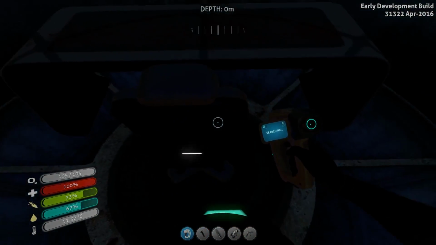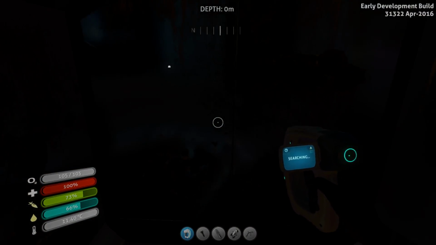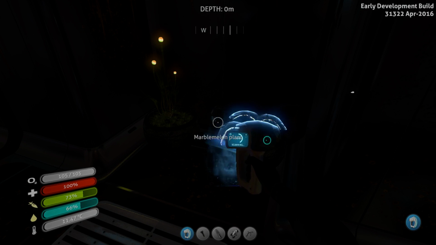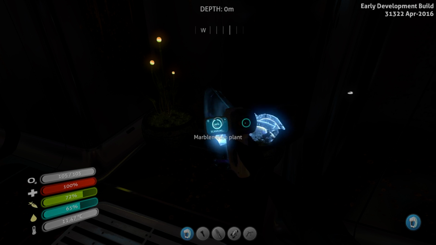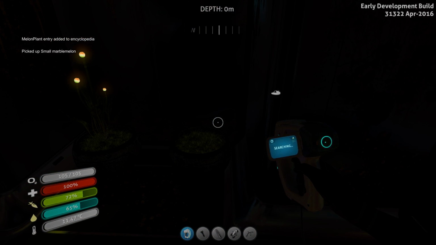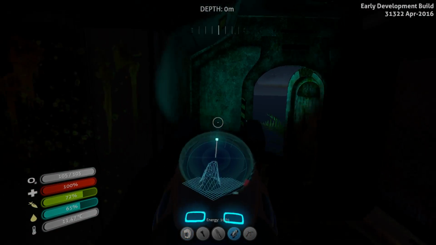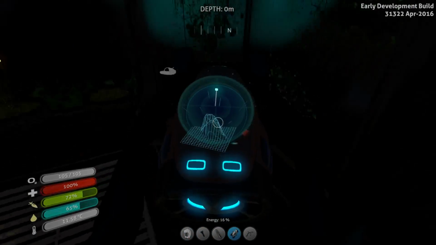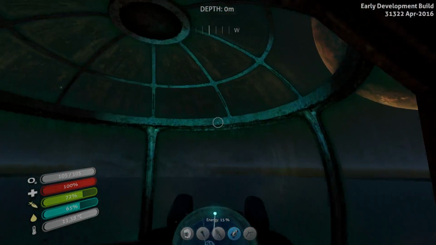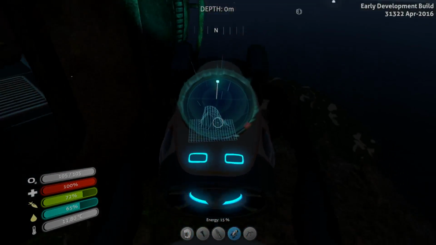Pick up this abandoned PDA. Anything else in here? I really like to get the interior grow bed so that I can make farms inside. Ooh, marble melon plant. Pick up some of those things as well. Is that all I can get out of this one? There's one on the other mountaintop as well, but I'm not sure how to get over there. Like I said, I've already got the desk.